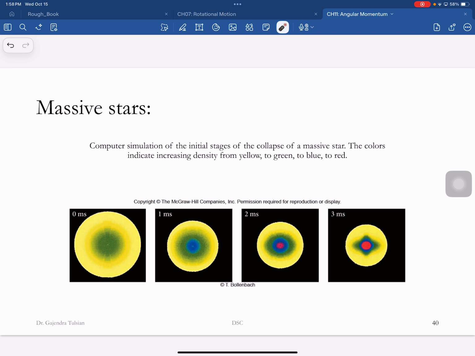So the core has collapsed, and now the outer stuff is falling down. This has become solid iron. It falls down, bounces off of this, and this bounced off stuff is colliding with this other stuff that's falling. In that collision, you have a lot of energy, and all that material, you're able to make a heavier element using that extra energy. And that thing will explode like a mother.